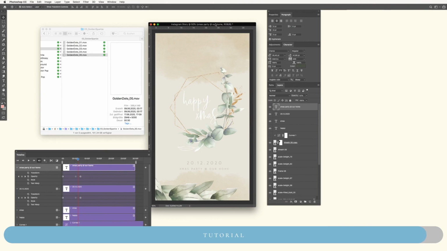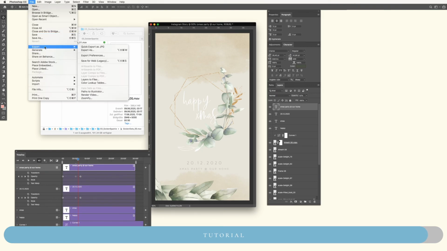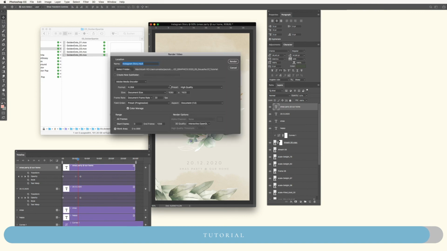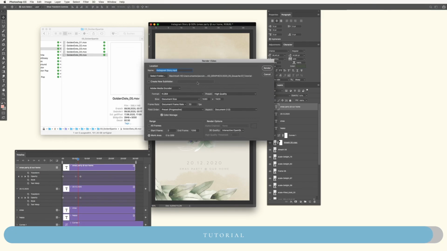So now we will export the video. Go to File, Export, Render Video. Make sure you have document size selected for Instagram story if you want to create an Instagram story, and all the other settings are the same as always.